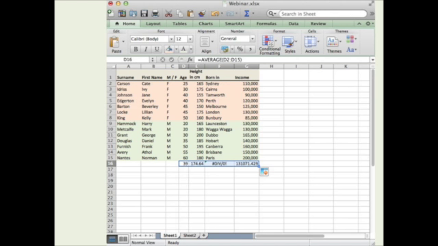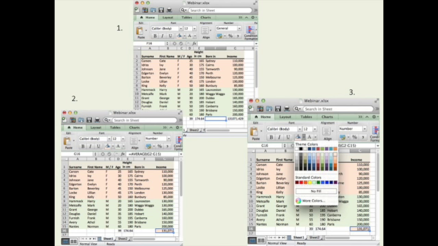Note also that the average income is not formatted the same as the other numbers. To fix those two errors, I simply selected cell F16 and hit delete to clear the formula. See that it does not affect cell G16, however. That's the picture with the figure 1 next to it.